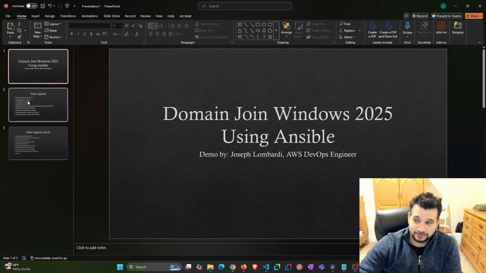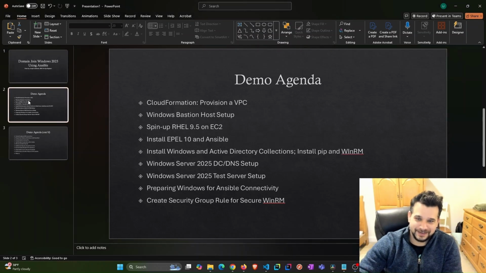So we have a lot to cover. This is the agenda. Very first thing that we're going to do is provision a VPC, a virtual private cloud, in AWS. Second, a Bastion host will be set up, so we have an entry point into AWS.